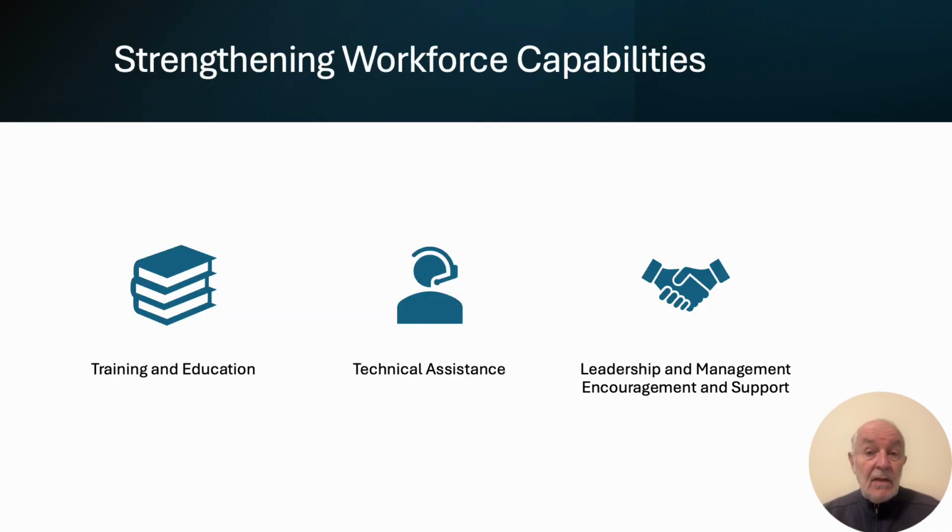Well, finally, the third and most significant, in some ways, obstacle here for adoption is the capabilities of the workforce. These can be enhanced by training and education, by technical assistance, and most importantly, by leadership and management, encouragement and support. It's very important for the top leaders in your organization to really encourage and support exploration of the use of artificial intelligence in public health practice.